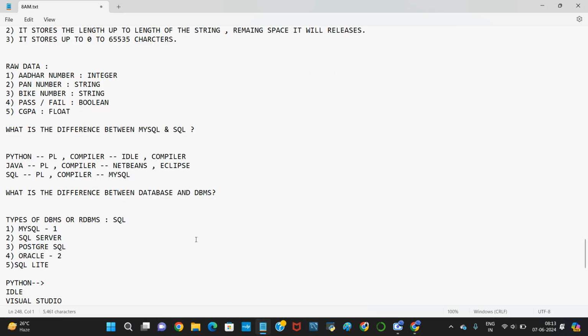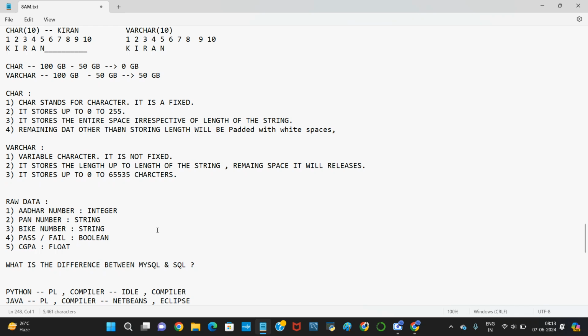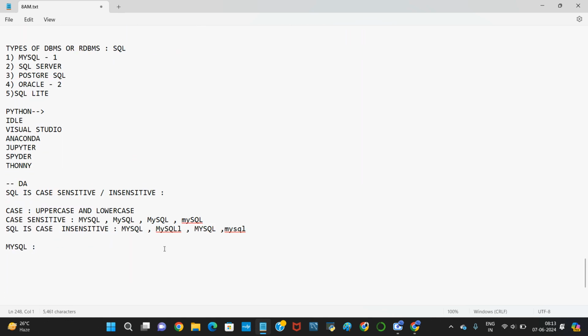So that is the meaning of case sensitive and case insensitive. Now tell me, are Python and Java case sensitive or insensitive? Case sensitive. And is SQL case sensitive or case insensitive? Case insensitive. So that's it.